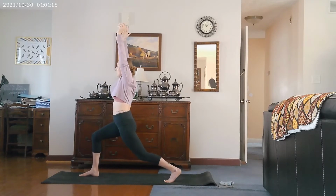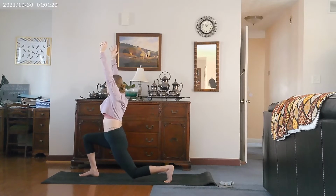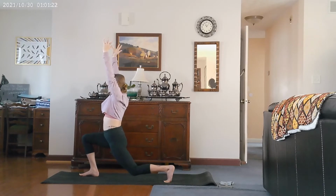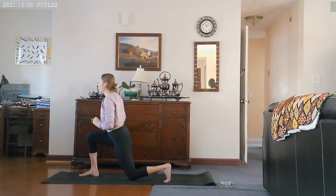Exhale, slight bend in your left knee. Come down to the floor. Find the floor and then lift the knee to hover. For 5, 4, 3, 2, 1. Set the knee down.